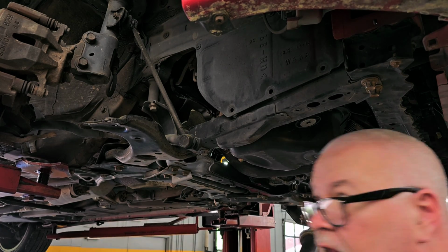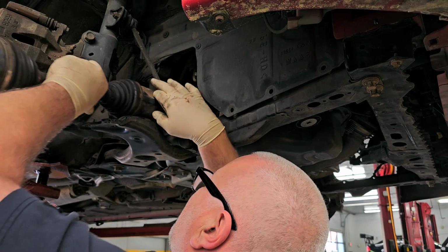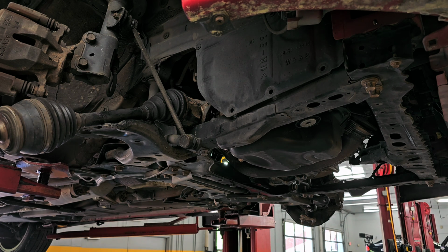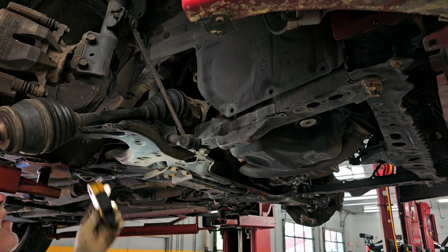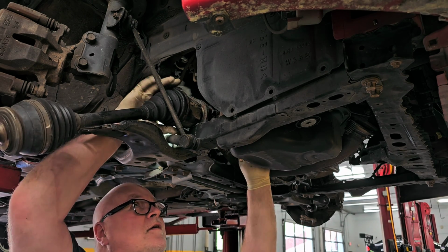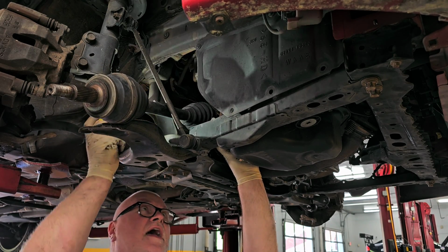So this axle has this shaft and a carrier bearing, so you've got to be mindful of that. Now the carrier bearings on these things are indexed. So let me get my light. They are indexed, so you want to make sure you're getting them in the right position. I know you can't see what I'm seeing, but I can see it, and it's really all that matters. And while you're installing this too, be careful so you don't hit the axle seal. You don't want to hit and damage the axle seal.